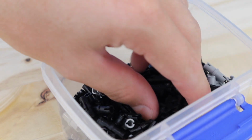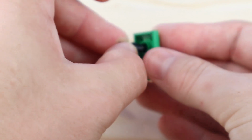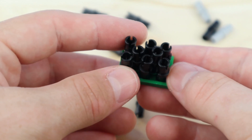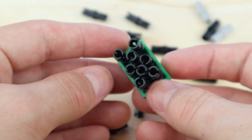This technique is very simple to build. All you do is take those Technic pins and place them on the 2x3 plate. And that's about it for this technique. Let's take a look at the next one.